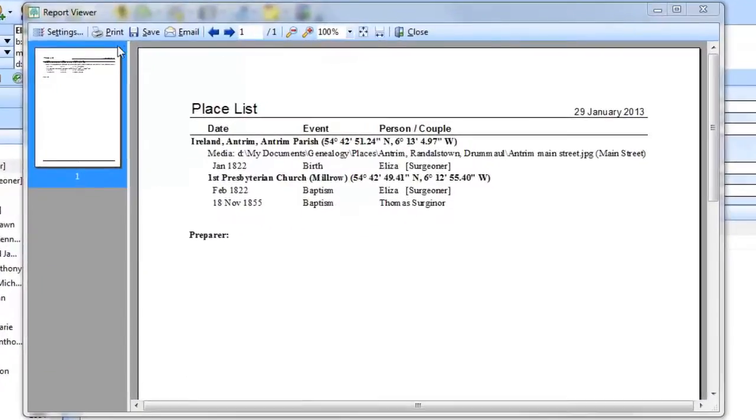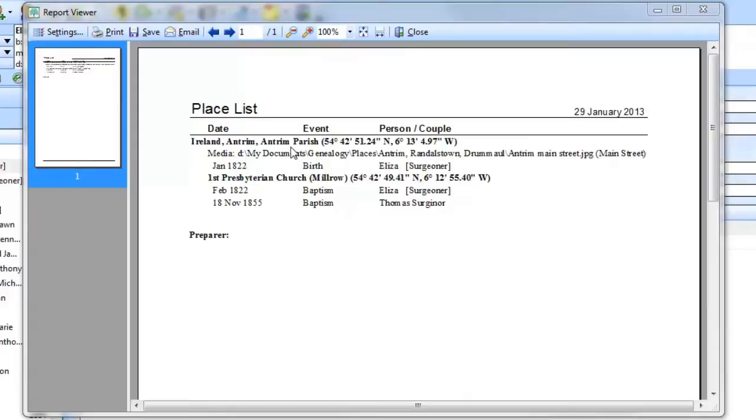So that takes us into this screen, which opens up in a separate window, and it's the report viewer. However, it is a viewer. The items that are on it are not hyperlinked in any way. You can't drill down any further into them by double clicking on them. But you can print them, you can save them in various formats, and you can email them. You'll also see in the left that you have a page by page. If there were numerous pages to this report, you can just select them here.